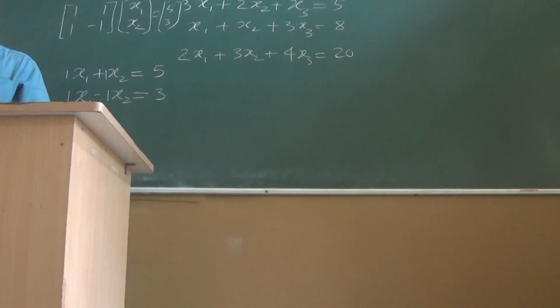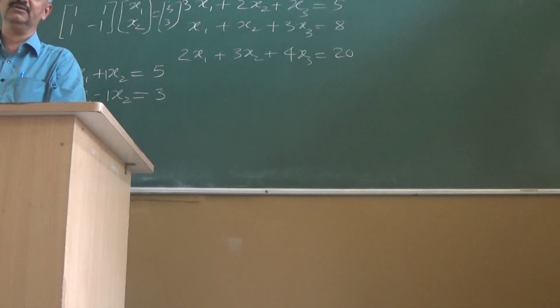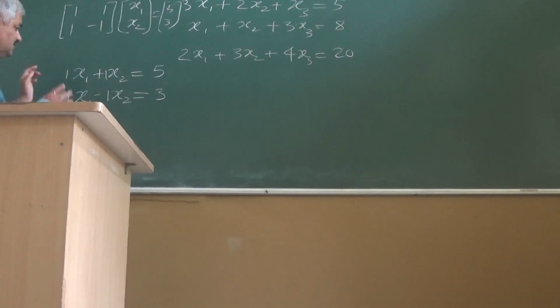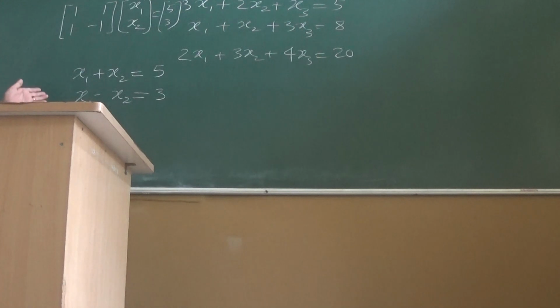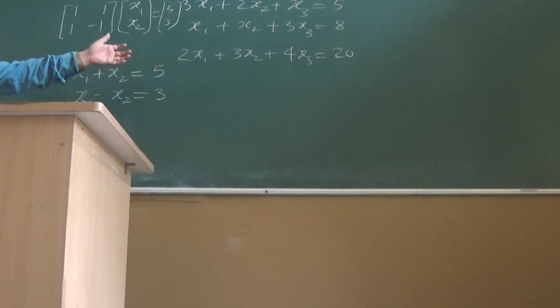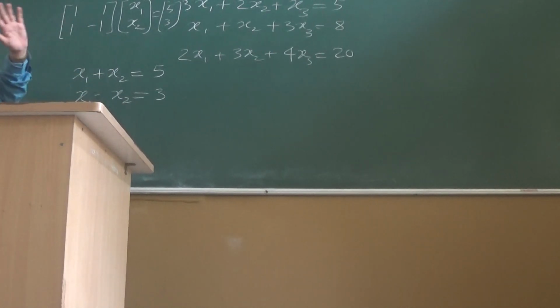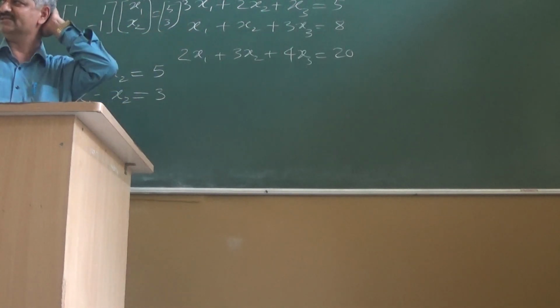Now how can we solve the system of linear equations with the matrix method? How do you solve this? Even if matrix is not told to you, you add these two equations. These two equations are in such a form that their mere addition eliminates one variable. So you get 2x1 equal to 8, so x1 equal to 4 and x2 equal to 1. That you get instantly. But that is not so easy with 3 variables. So we must find out.